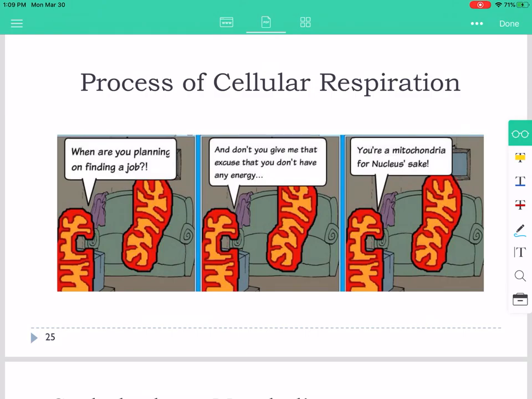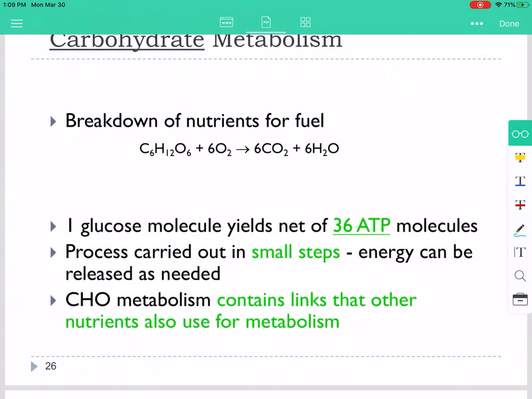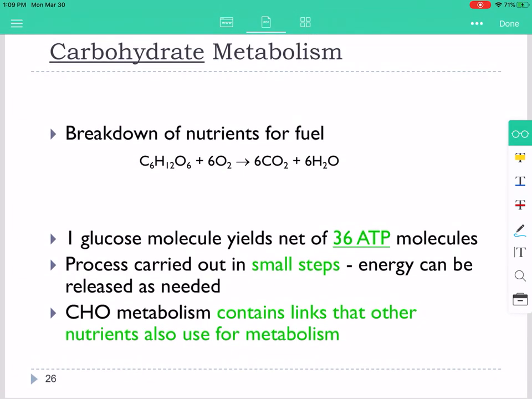Little cartoon for you about the mitochondria. You know, now that we're in this situation and you're doing it from home, don't think you can be all lazy. I know you've got mitochondria in there. Plenty of energy. You may remember that's the organelle that produces energy. Meaning, many of these steps of cellular respiration are going to happen in the mitochondria.